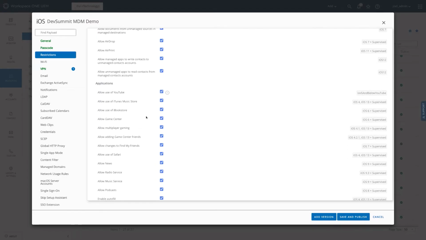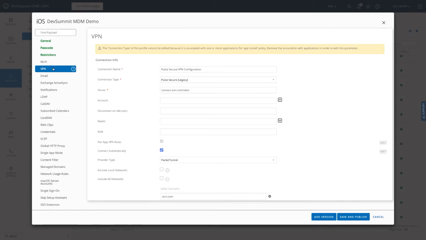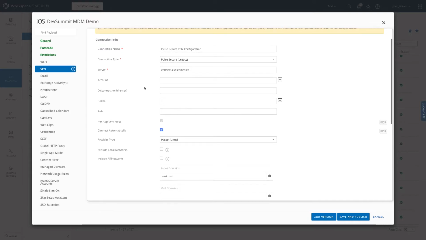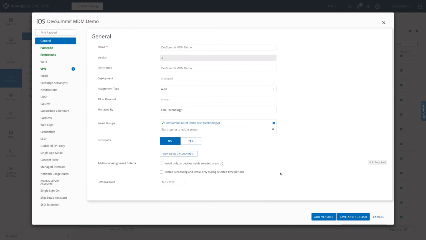So some of these are pretty specific, but it's really important for any of you who will be actually going through and setting these things up to just be aware of all the different options you have here. And the options may be a little bit different between iOS and Android, but overall you have a similar type of options. You also have this VPN configuration. We're going to talk more about this in a little bit, so don't worry about this right now.